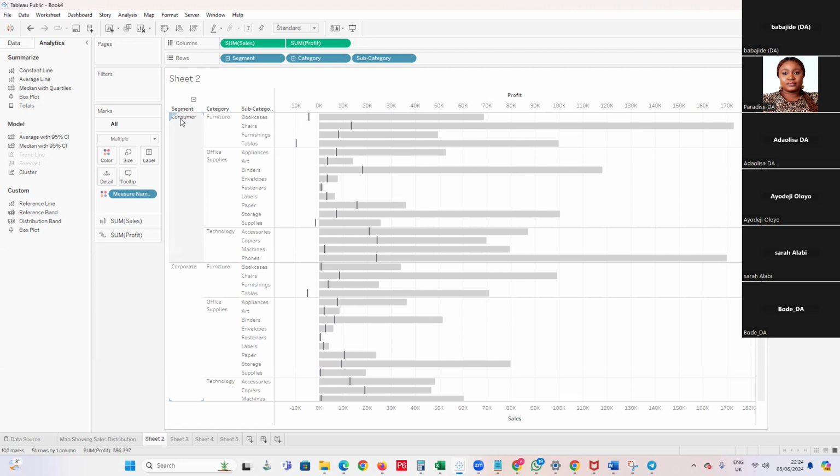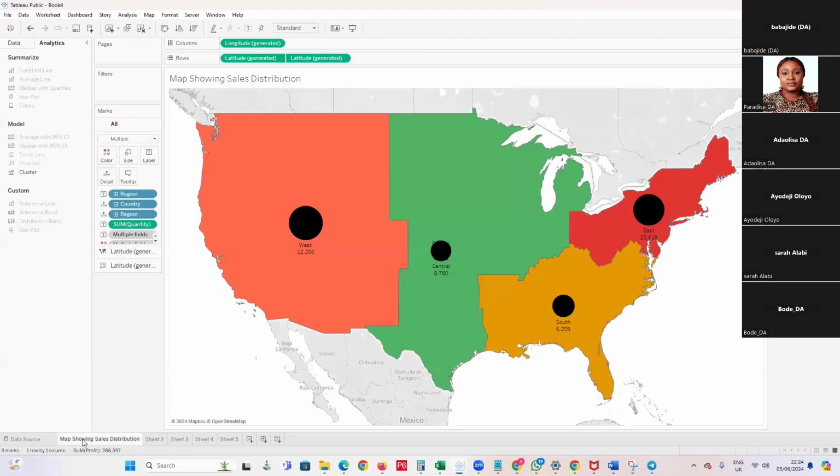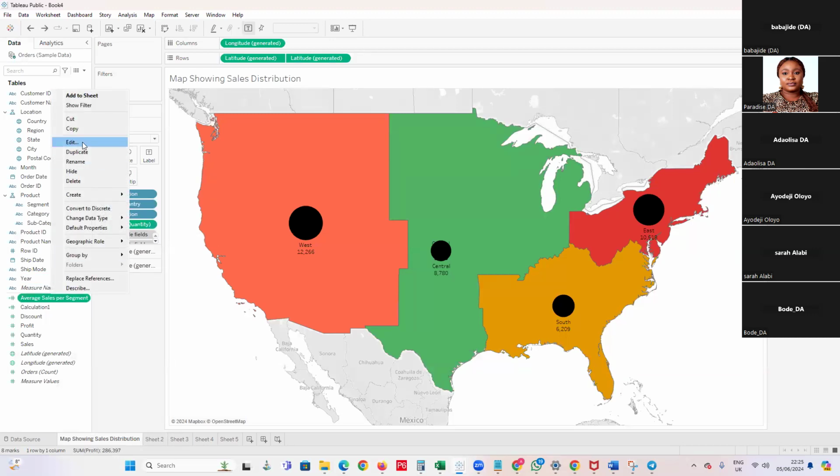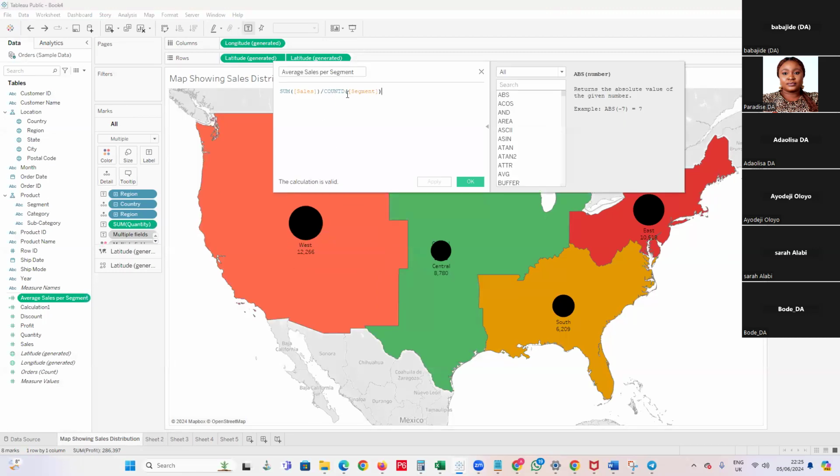So there are some things that you can do. There are some ways that you can convert dimension into measures. Like for example, when I was doing that calculation here, if you look at this calculation, I said you should count this segment.